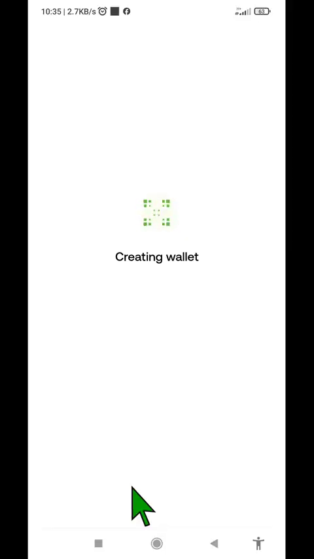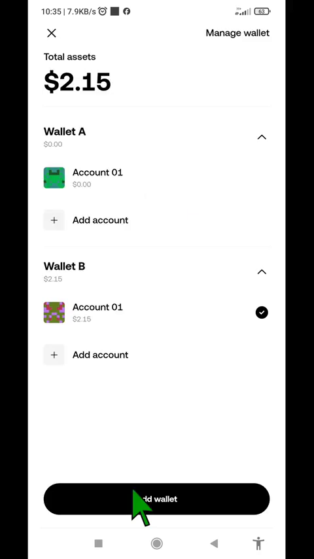Automatically, what we copied from the MemeFi wallet will appear here on the OKX wallet, meaning we are now using the wallet on MemeFi on OKX. So you can see that my money on MemeFi has now appeared here on OKX.